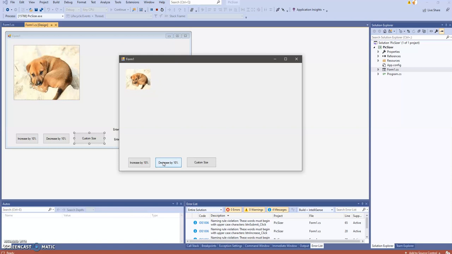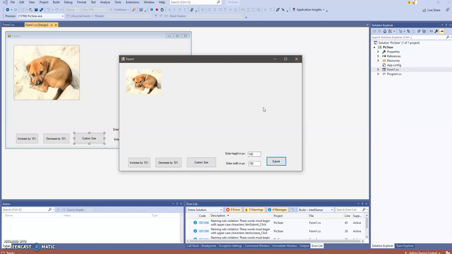It's always kind of interesting to see how small you can go, shrinking down to just a dot, and now it looks like it disappeared. And then we have the custom size. Now watch this. When I click the custom size button, we'll have some additional controls appear. Those were not there before, obviously. So we only want to present those to the user if they want to do a custom size. So let's say I want to do like 100 by 150. Okay, and there we have it.